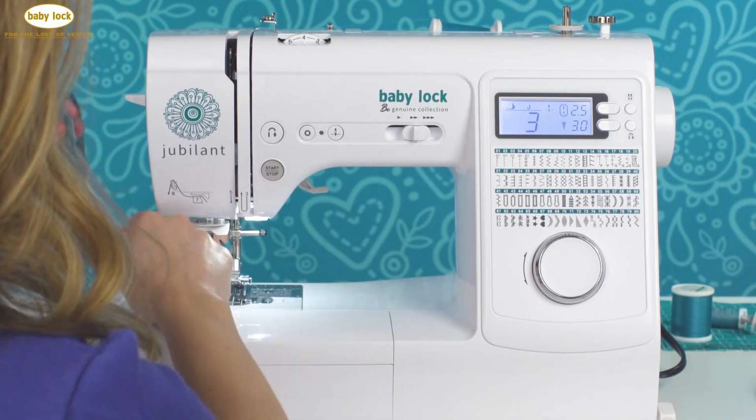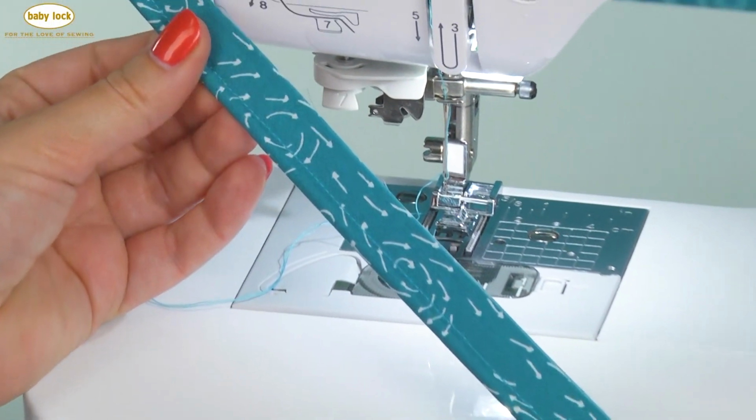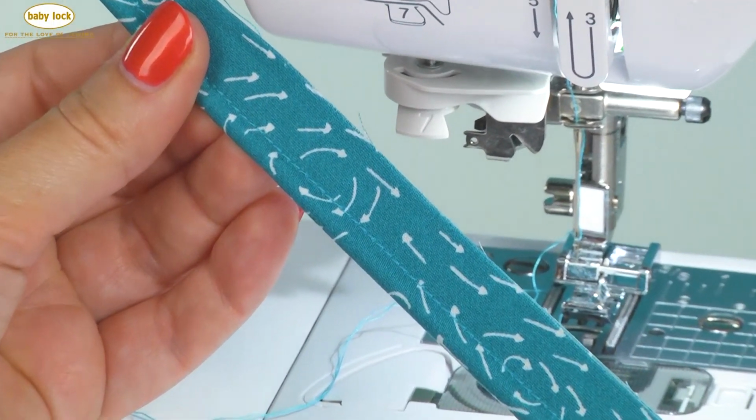Lift the needle up, and just like that, I have a beautiful and perfect piece of piping to add into a project.